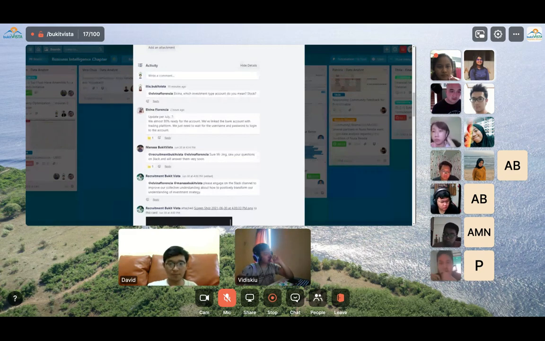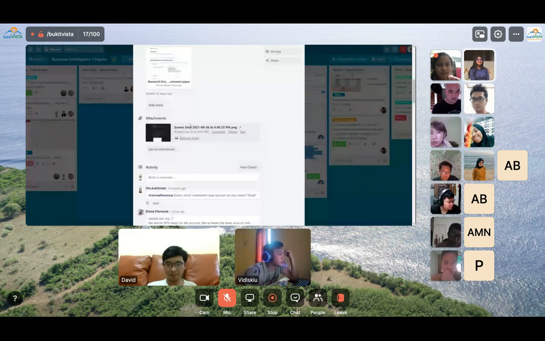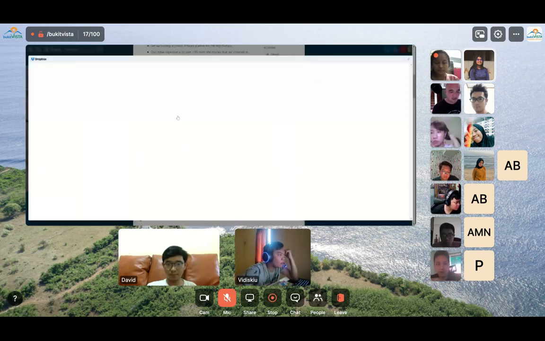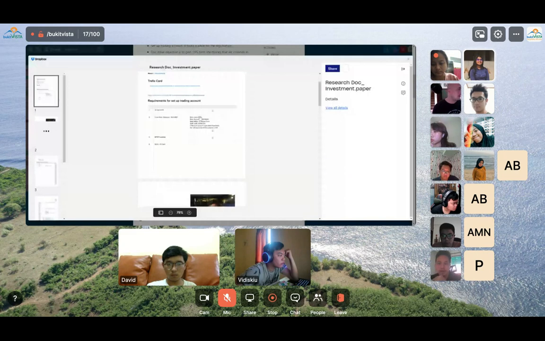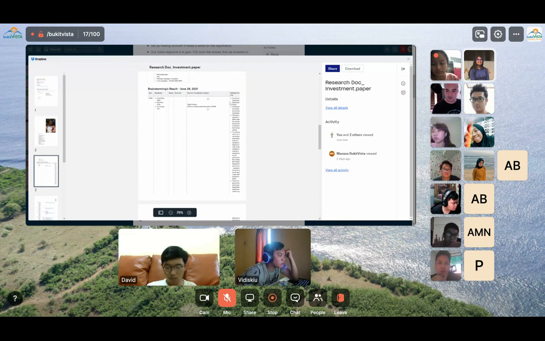So basically, right now, Elvina was working on setting up the trading account, which is very close to completion. I think she sent an update. She mentioned that it should be set up by today. And we've been working on strategies.